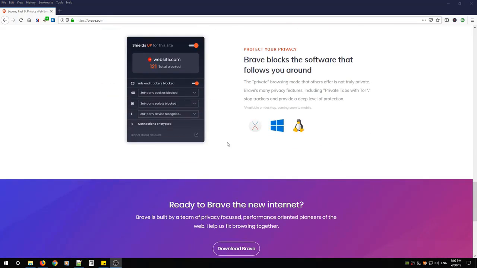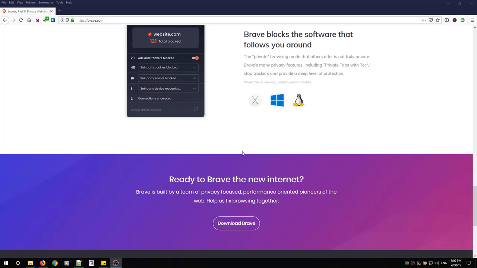So now let's download the browser, and I'm going to show you how it works, and then we'll do a quick configuration just so that you can make sure that everything is configured to the most secure and the most private that you should have your browser set to, because not everything is perfect, but let's go through everything.